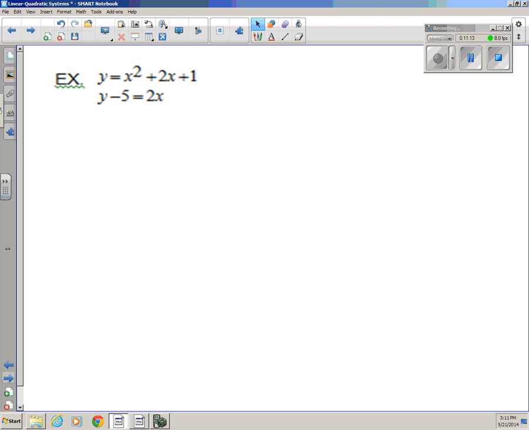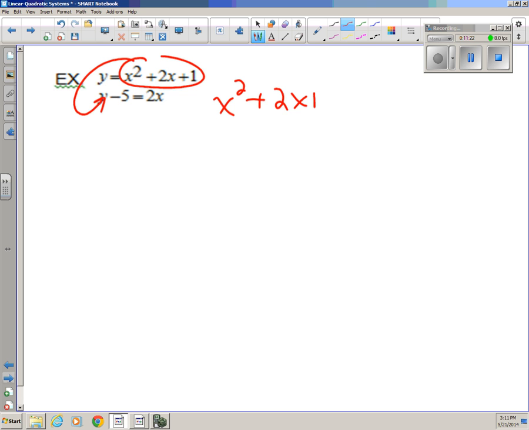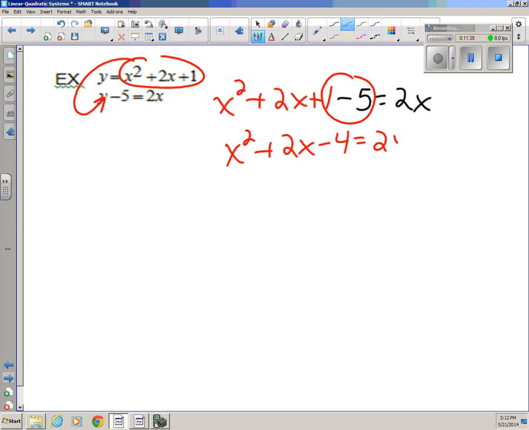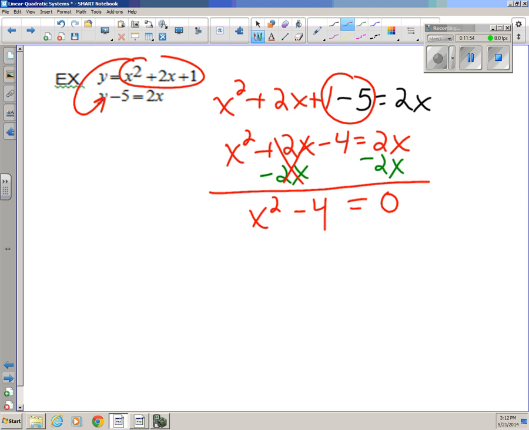You already have one of the equations solved for y equals, so I'm going to take what the y equals, I'm going to dump it in for the y, which means x squared plus 2x plus 1 minus 5 equals 2x. Well, essentially right now on the left-hand side, I can kind of combine like terms. I've got these guys right now. So I could say x squared plus 2x minus 4 equals 2x. So set the equation equal to 0. Subtract 2x from both sides. Now I've got 0 on the right, but on the left, I've got x squared. That happens to cancel, minus 4.